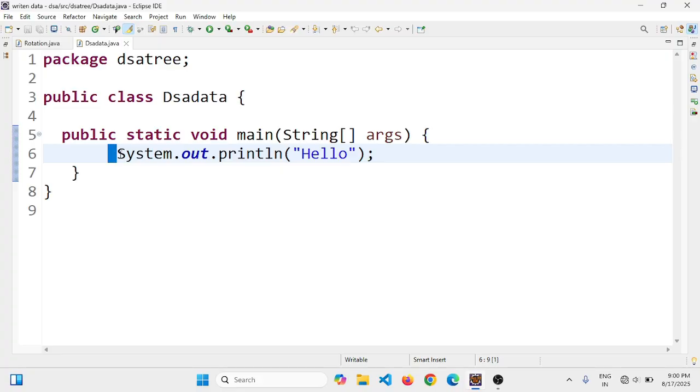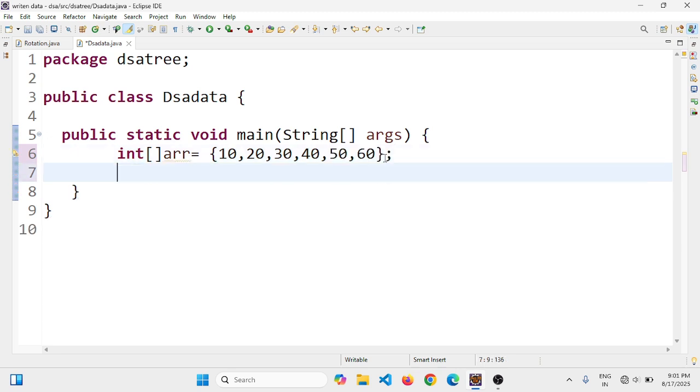So let's create a sorted array, then we will find the index of the targeted element using a binary search method. Okay, so let's create an integer array and provide sorted elements into the array: 10, 20, 30, 40, 50 and 60. These are the sorted elements of the array.